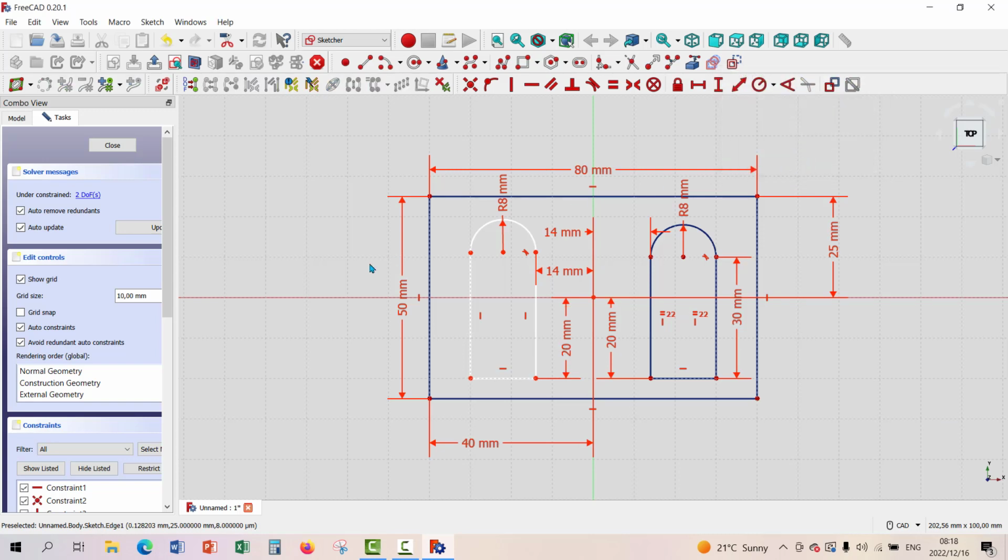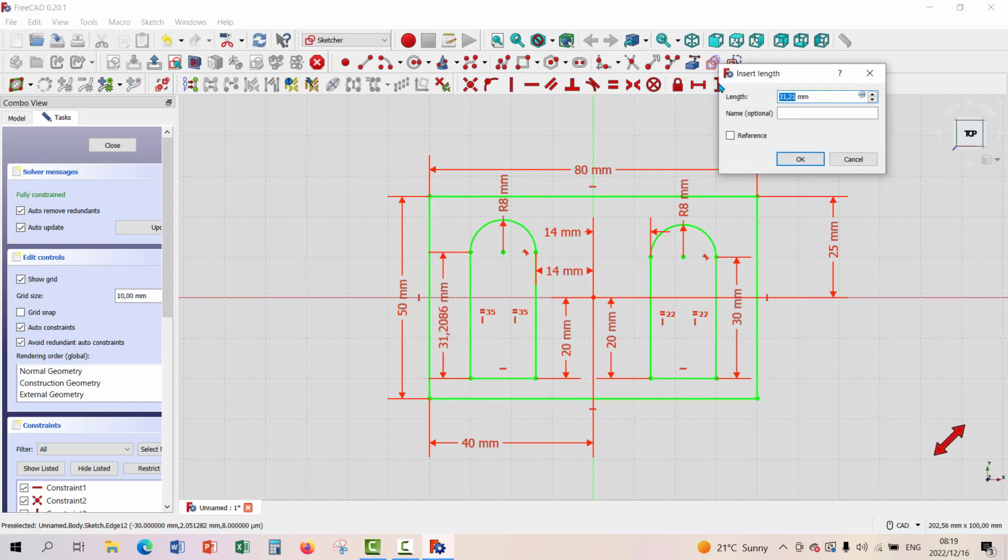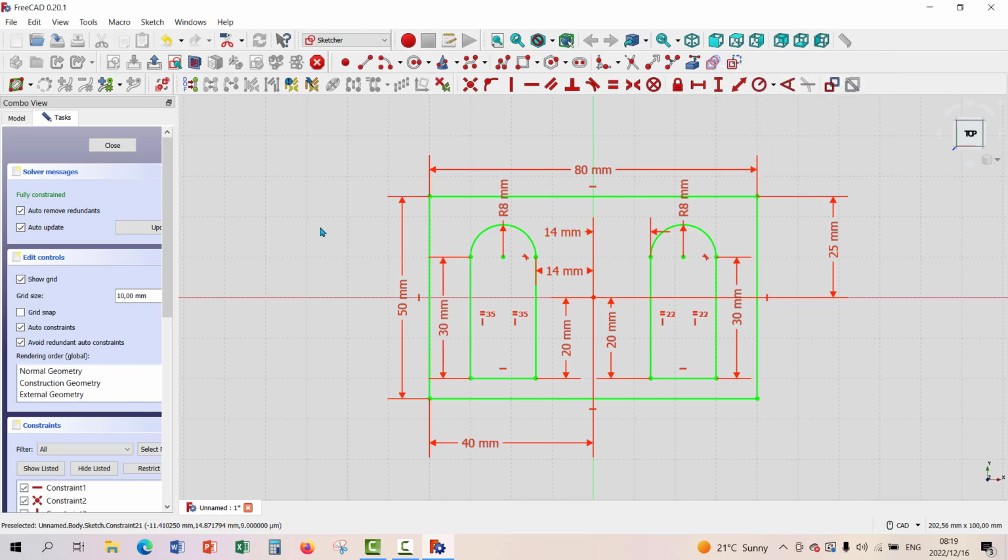And okay, that's 20. And let's see, what do we need? We still have 2 degrees of freedom. We'll set the length of this one, and the length of this one is equal, and then we'll set the length of this thing to 30. So there we go, 30. And again, we've got a fully constrained drawing going on here.